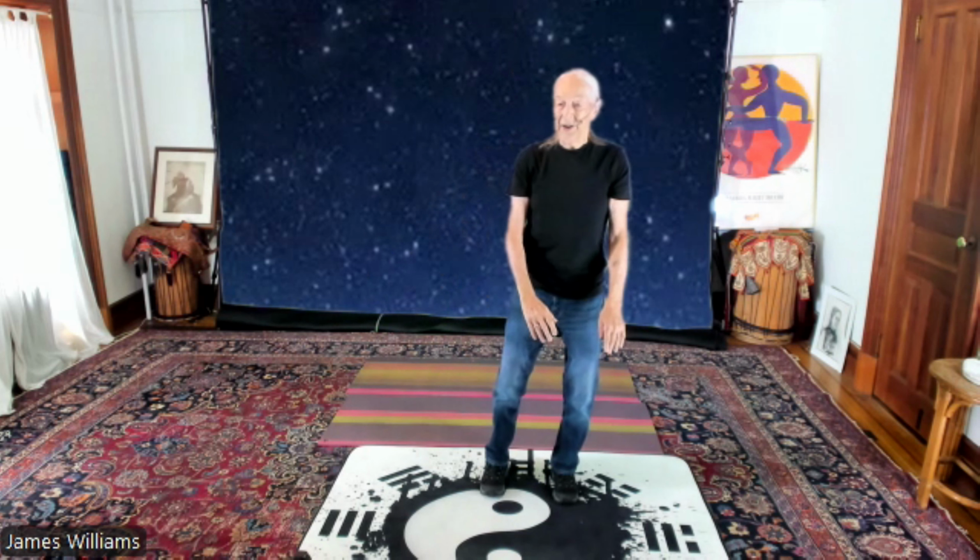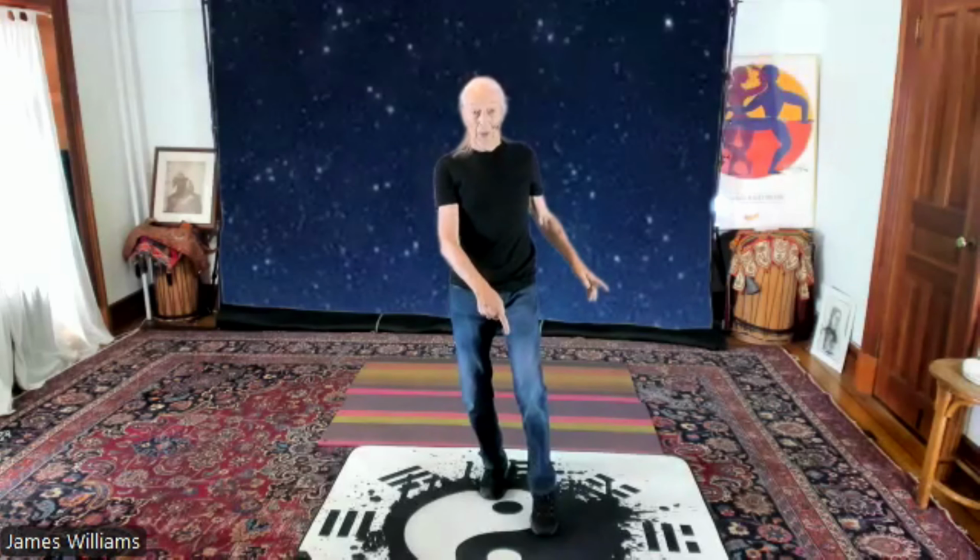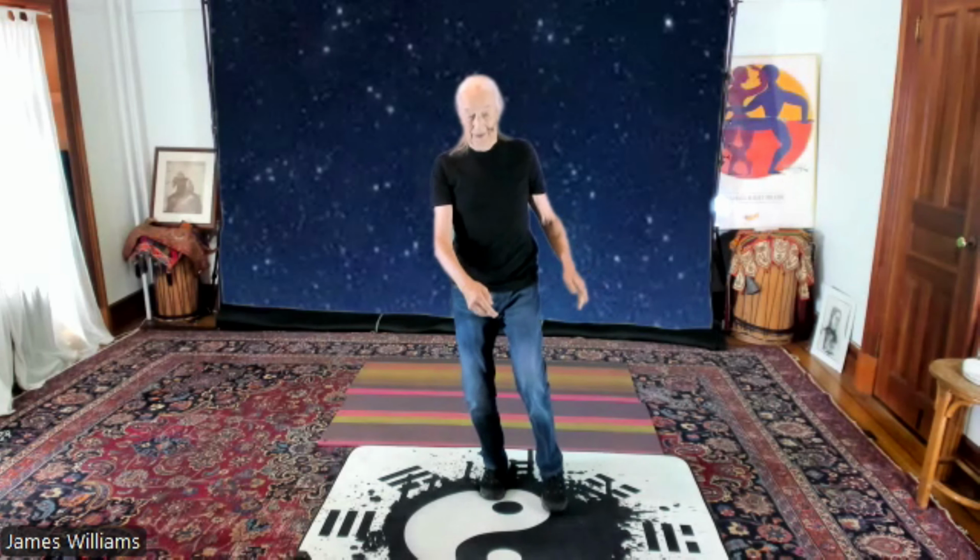And let's go right back into that shifting of the weight. Now, the next move I want to break down is going to be the white crane spreading its wings. First, I want to break down what happens with the feet. And we're going to utilize that empty step. So I got all the weight on that leg. And I got all the weight on that leg. And on this foot, I have that empty step going to the ball of the foot.